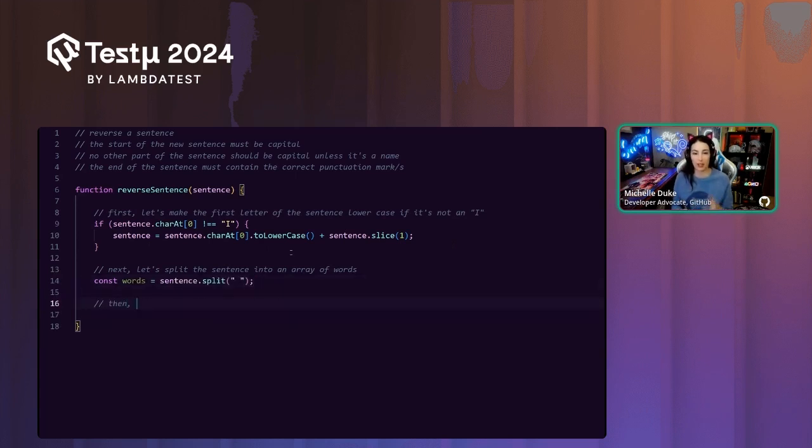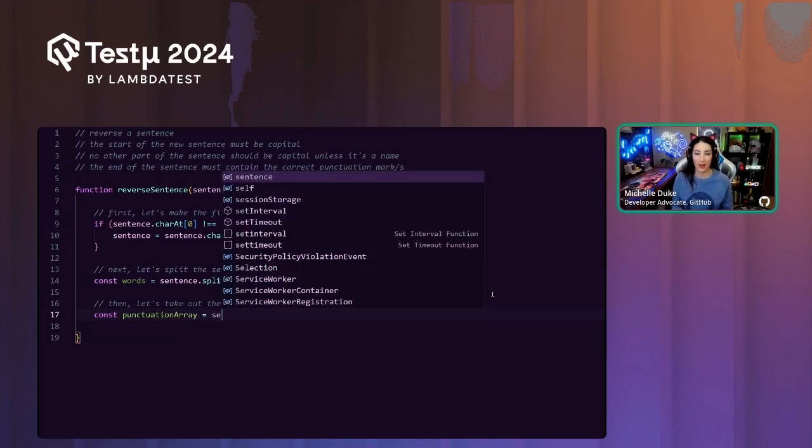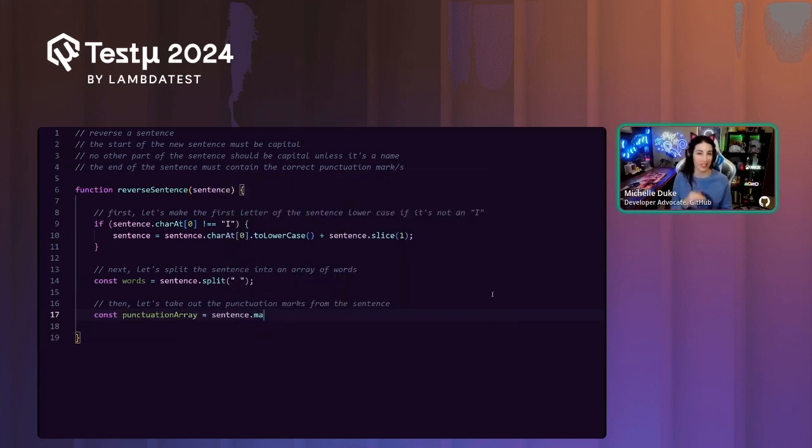We can see we're getting that ghost text. So that kind of grayed out text there, that's a suggestion from GitHub Copilot. So I can accept that suggestion by pressing tab on my keyboard. And if I don't want that suggestion, I can continue typing over it. I can accept it and backspace it.